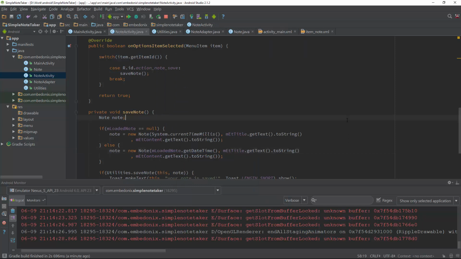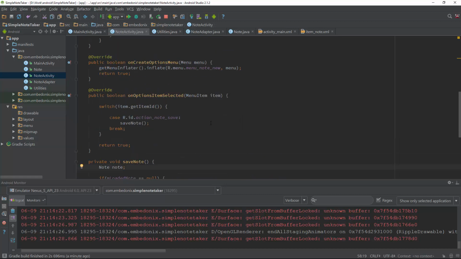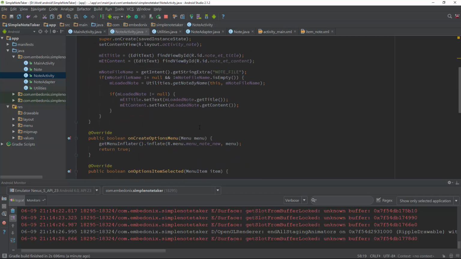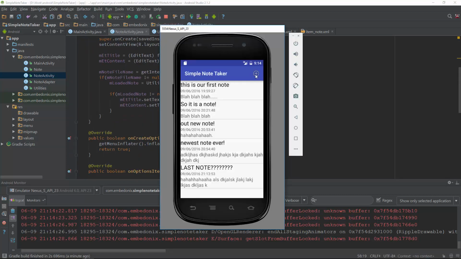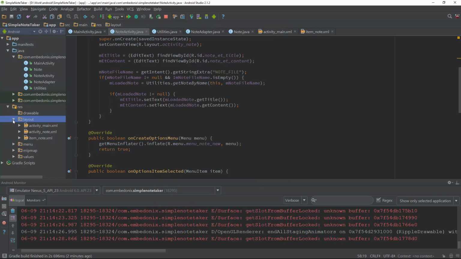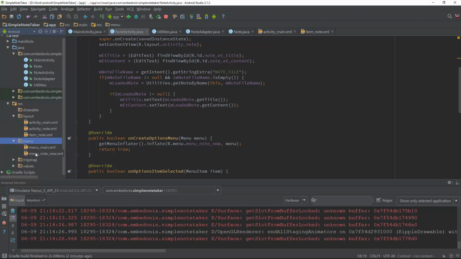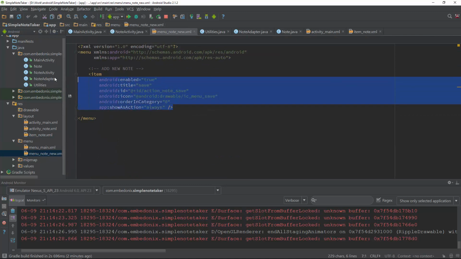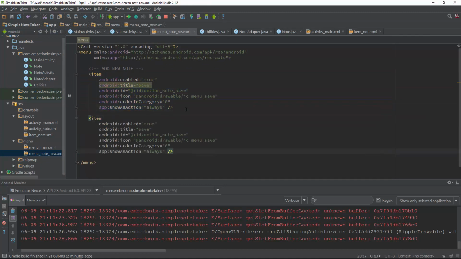And there is one more thing left, and I think it should be how to delete a node. So for that we add a new icon to the toolbar here. And for that we need to go to the layout, I mean to the menus, menu node, and we create another item. Just copy paste this one, and we call it delete. An icon for it will be delete. This is already inside your Android phone. We are just using the default icons.